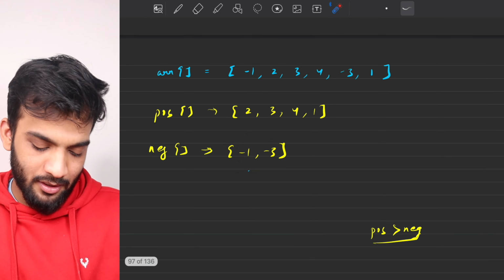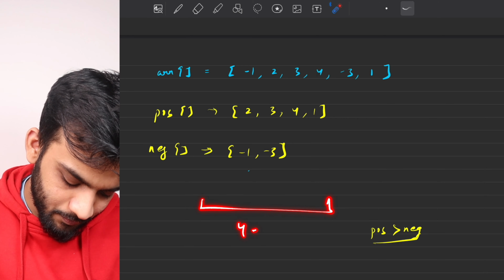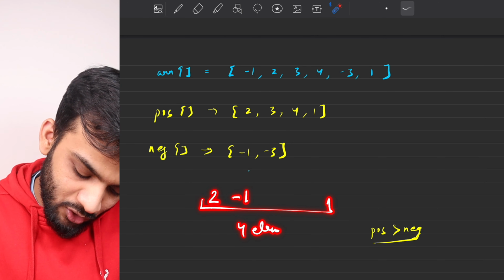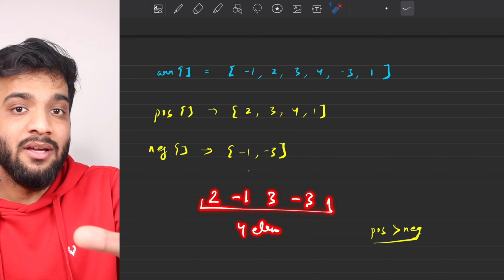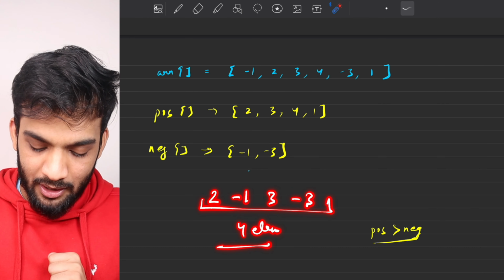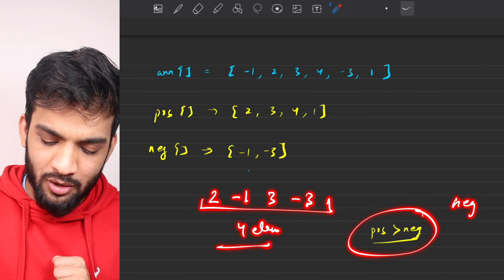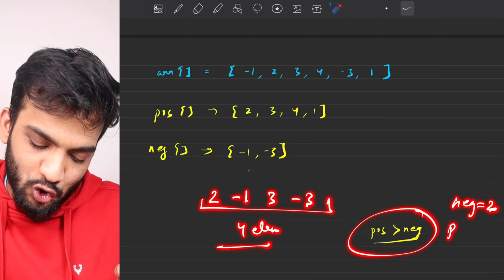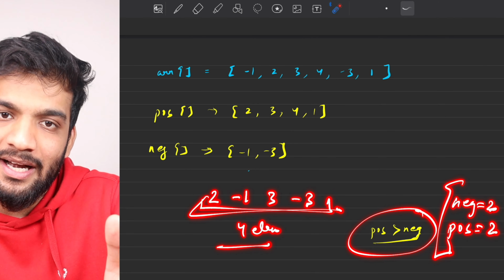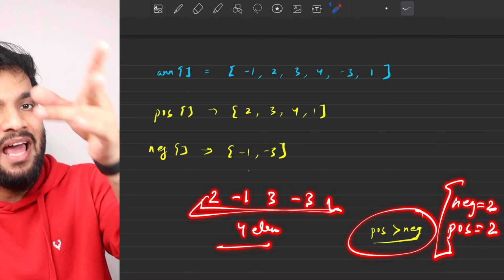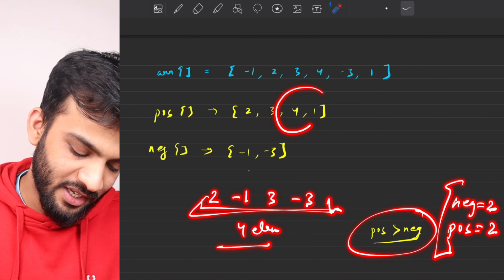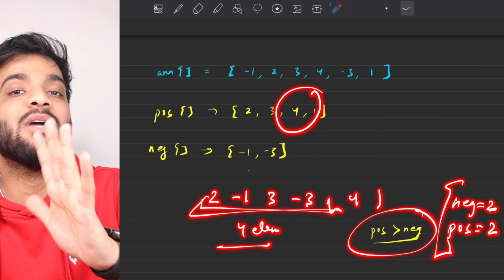So can I say the first 4 elements will be in order, which is like 2, -1, 3, -3. They will be in the exact alternating order, because the number of negatives was 2, which was lesser. So we are sure of having 2 positive, 2 negative, 4 numbers, and they can be in the alternate order. So what is remaining? 2 positives are remaining. So after that you can put up the 2 positives.